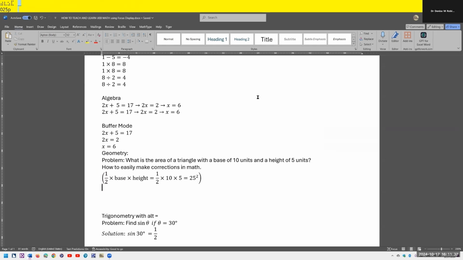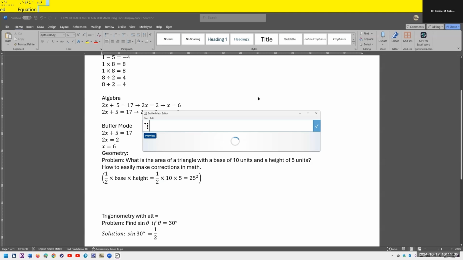I'm going to hit Enter. Braille Math Editor equation edit type. Dots 1 4 5 6, dot 2, dots 3 4, dots 2 3, dots 3 4, space, dot 4, dots 1, space, dots 1, dot 1, dots 2 3, dots 1 5, space, dot 4, dots 1, space, dots 1, dots 1, dots 2, dots 1 2 4, dots 1 2, dots 2, space, dots 4, dots 1, space, dots 1 4 5, dot 2, dots 3, dots 2 3, dots 3, space, dot 4, dots 1 6, space, dot 2, dots 3 5, space, dot 4, dots 1 6, space, dots 2, space, dots 4, dots 1, space, dots 2 3, dots 1 5, dots 4 5, dots 2 3.